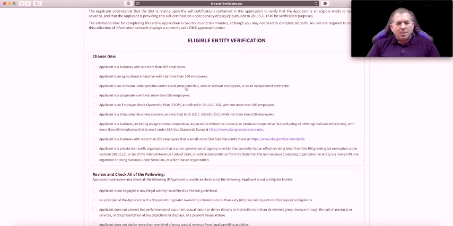Sole proprietorship, there probably isn't a 1099. You're paid by various parties, customers. You may do landscaping, for example, and it's not a formal business with its own EIN. It could have its own EIN, it may not, but really you're just paid directly, possibly even under your own name, possibly under a business name. You may have an EIN, but this is a sole proprietorship, independent contractor. So this would be an option that you can be eligible for.